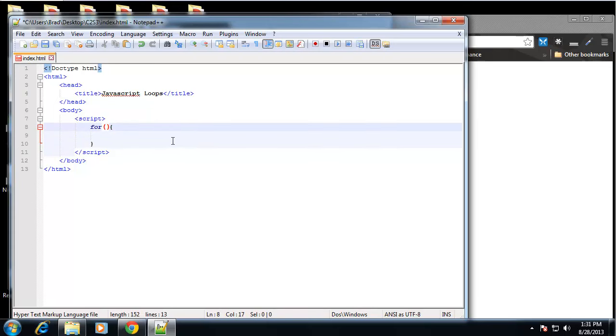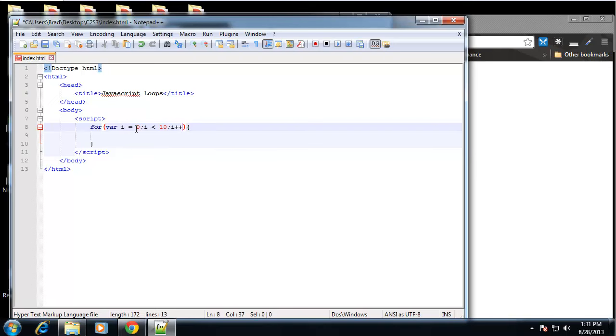The first, we want to declare a variable, so we'll say var i equals 0, and we want to separate these with a semicolon. The next parameter is the condition, so let's say as long as i is less than 10. Alright, so that's the condition, and then we just want to increment, so we want to do i plus plus, which will just add 1 to the i each time around.